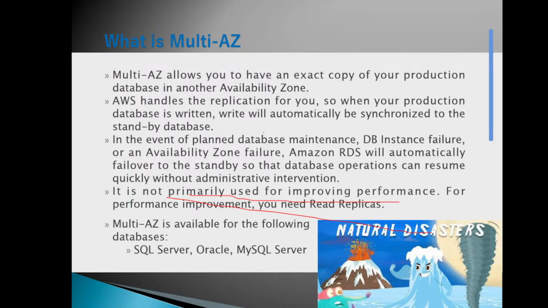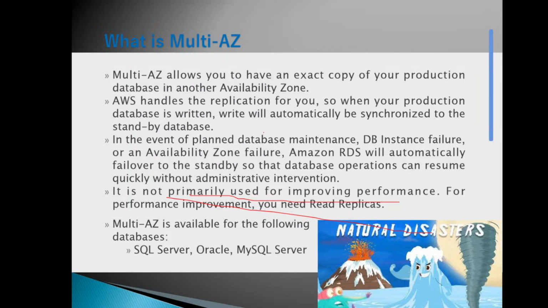All your databases support active standby apart from Aurora, Amazon's proprietary database. And why? We are going to learn in the Aurora section. We have a separate PPT for Aurora. We are going to understand why Aurora is quite different from your other databases. In Aurora, there is no active standby as such. But apart from Aurora, all your databases have the active standby feature.